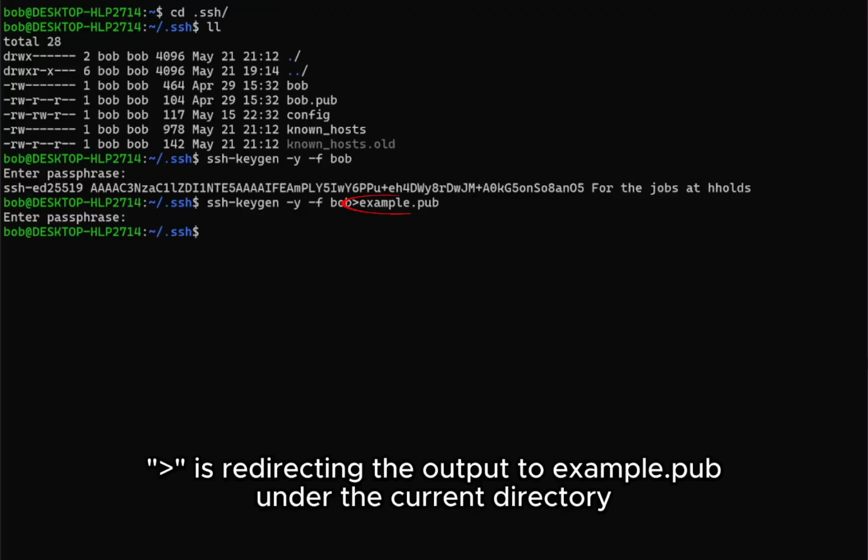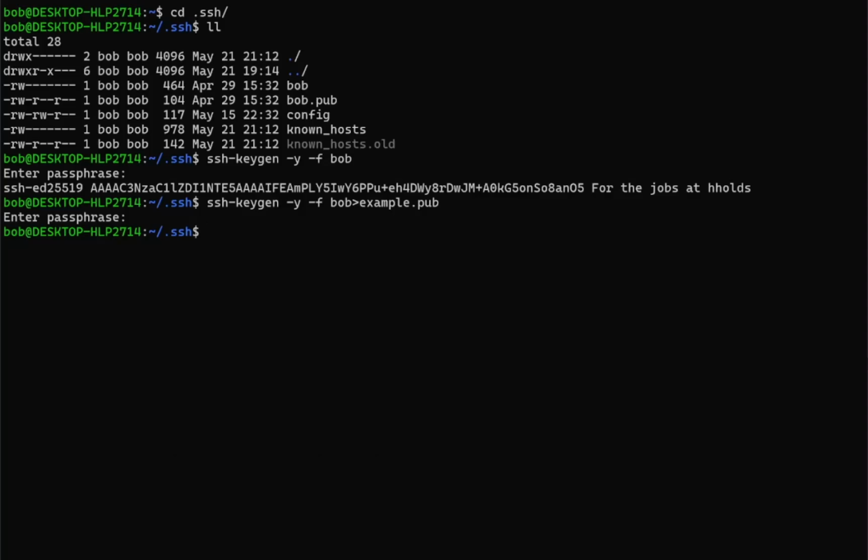I see. So I don't really need to back up the public key? Typically, no, but keeping it is still helpful. For example, public key files often include a comment at the end of the file, like an email address, which helps identify whose key it is. If you regenerate the public key from the private key file, you need to add that comment manually.